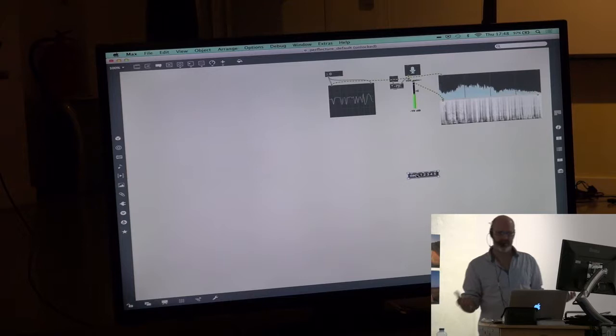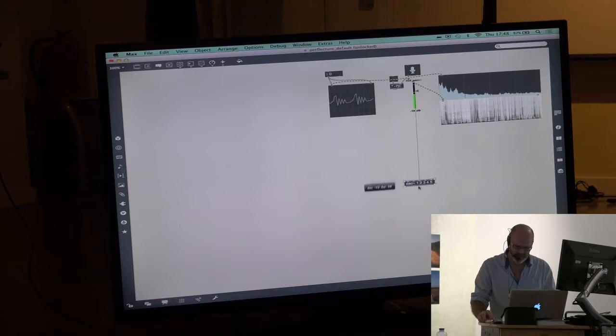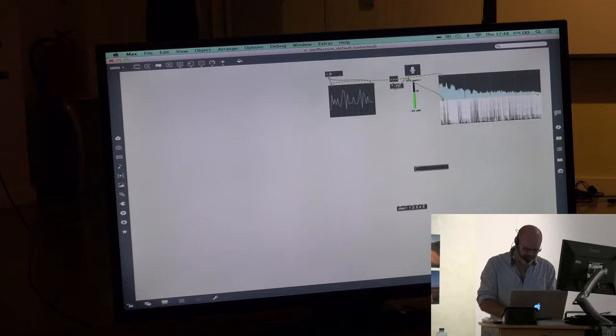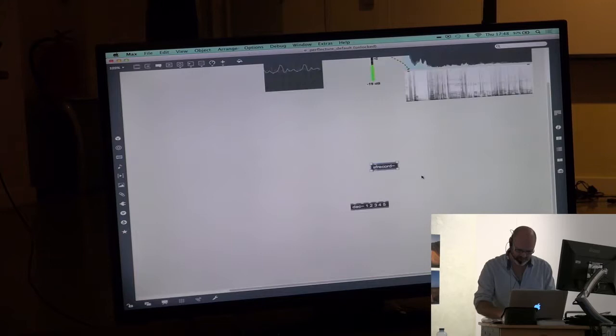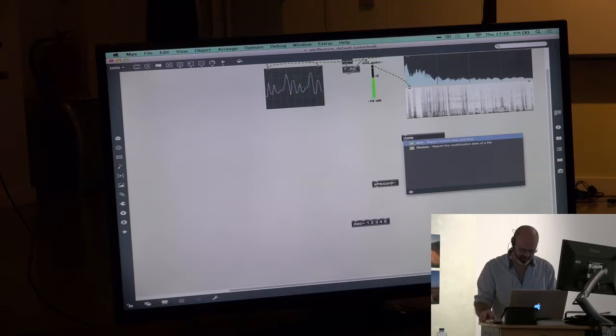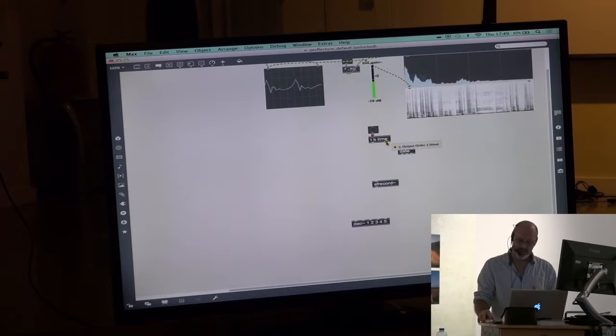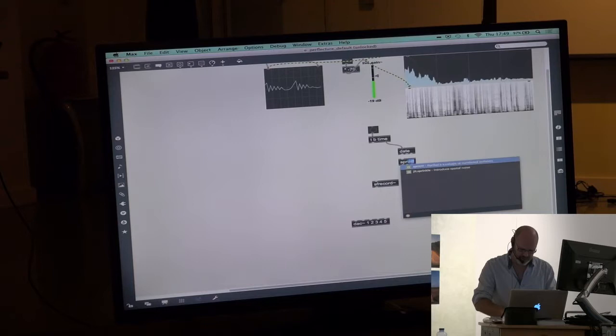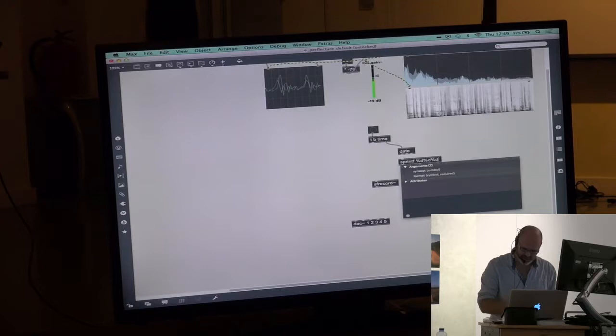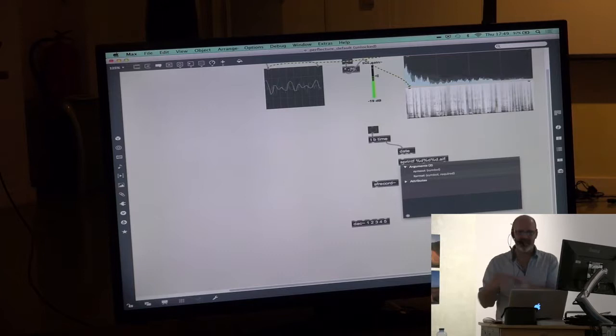So the first thing I want to do is to create this whole idea of memory, long-term memory. And to do this, I'm just going to type in sfrecord, which is a recording function. Let me zoom in a touch. And if it goes off the screen and you can't see what I'm doing, do shout. Then time. So with these memories, I'm going to essentially timestamp them with a precise time. We could extend that out and think about relating that to the actual day. We could also go further and take in a feed from, I don't know, what the weather is at this particular time, and again include that with the actual memory.